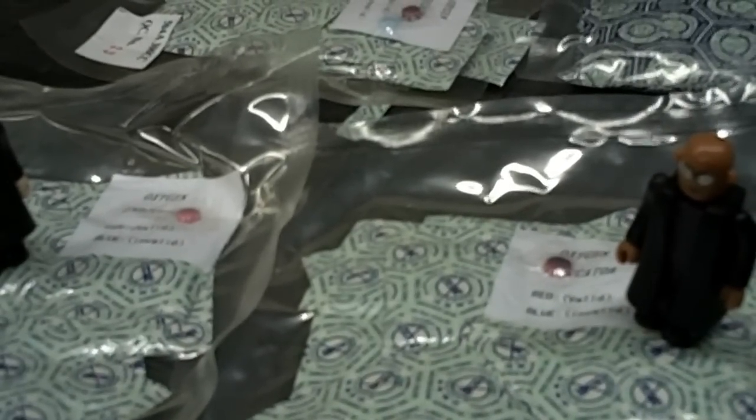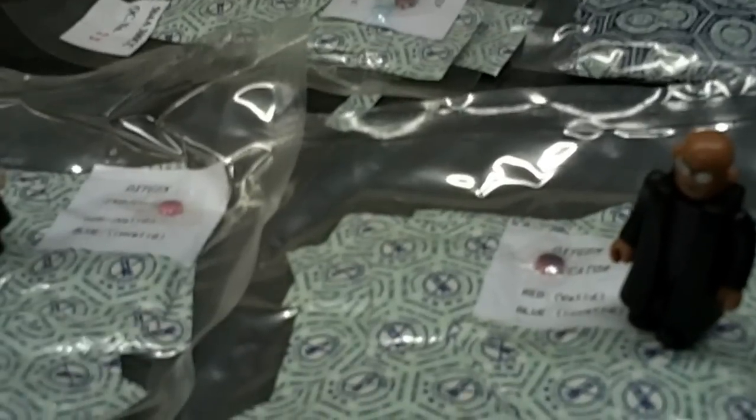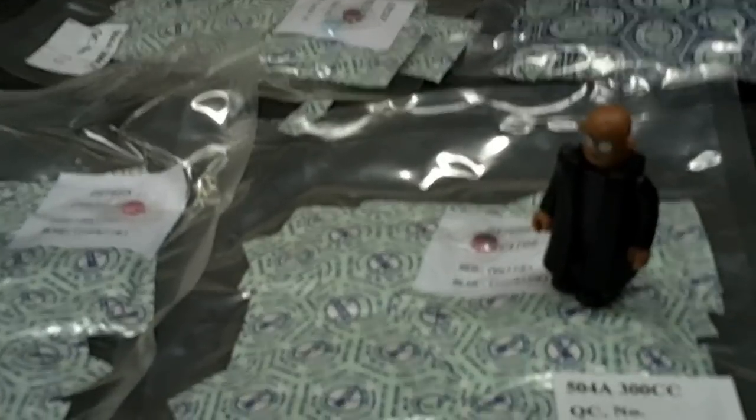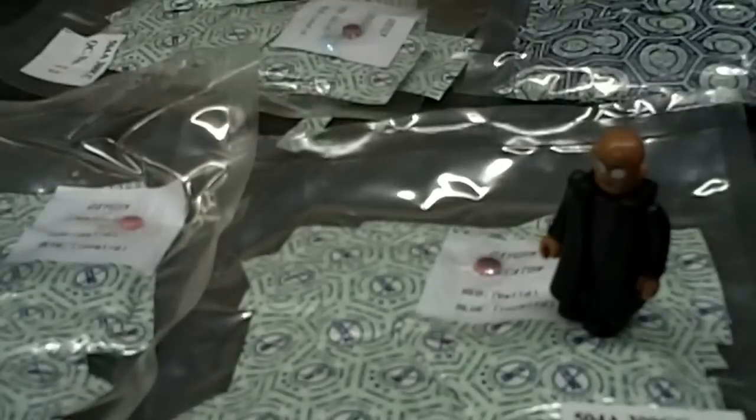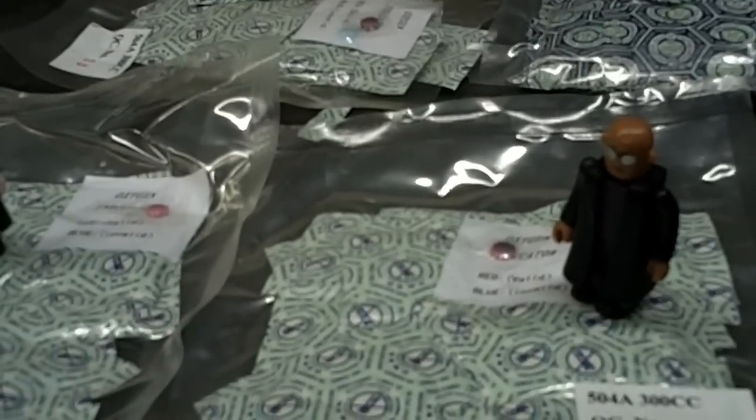This is the piece of information no one else is going to tell you: oxygen indicators do not tell you whether your oxygen absorbers are good. They only tell you that the oxygen level in the package is below 1%. Take a moment to mull that over. Some might ask, what is the difference? Well, I'll give you a couple of examples — and beware, these are dramatized. I don't actually think they occur. I'm exaggerating to make a point.